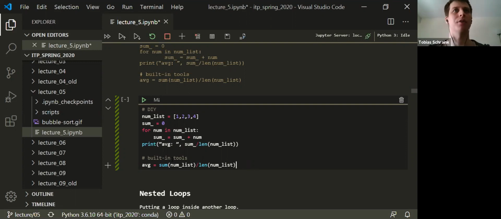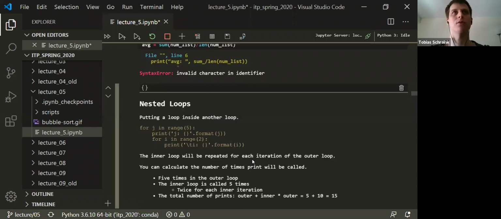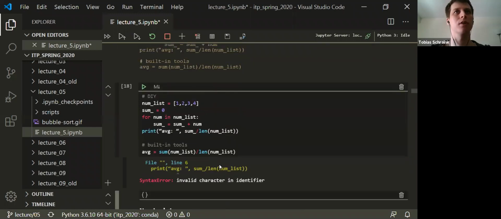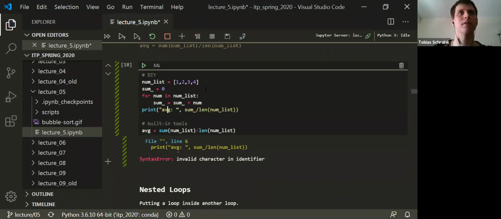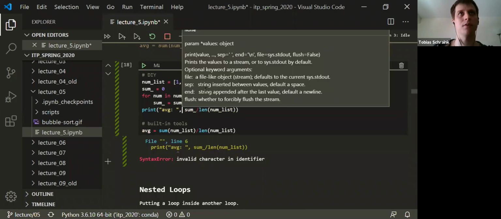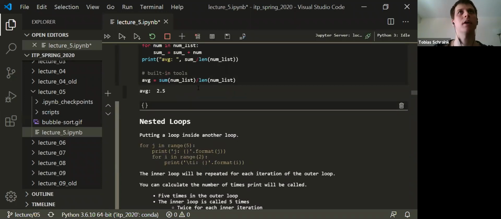And so, for example, there is a dedicated sum function that we can use. And of course, we have an invalid character in an identifier. Oh yeah, that's because these are not proper quotes. There we go, okay.